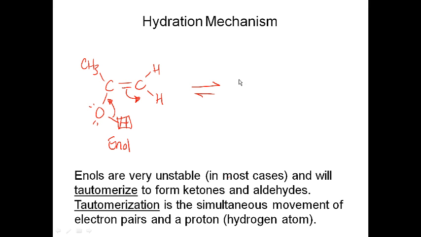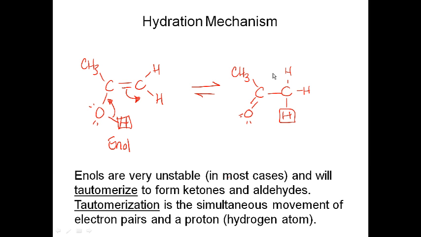So the final product that I would get would have a CO double bond, and then that hydrogen that was the OH now ends up added to that carbon. So we take the pair of electrons that were in the double bond and we use it to bond that hydrogen. So this is a simultaneous movement of electrons, but now I've broken and made a new bond. And so this is tautomerization.